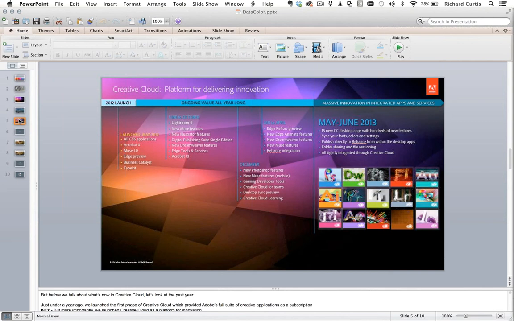But it's not really about the apps and all of that. It enables us to also deliver our application updates very quickly. Moving to the subscription model means that we don't have to just update once every 18 months. We can actually update those applications as soon as they come out of engineering and quality control. So it means you get the updates much faster.